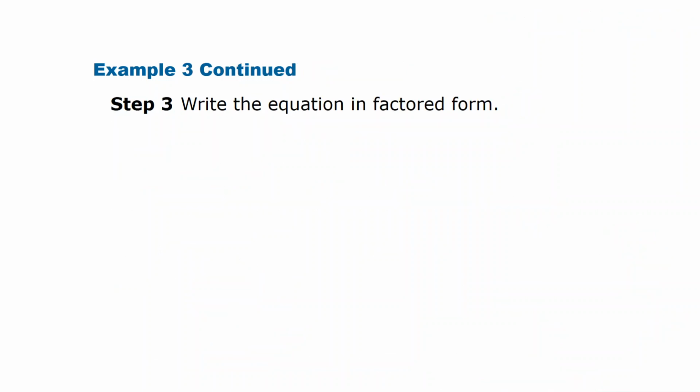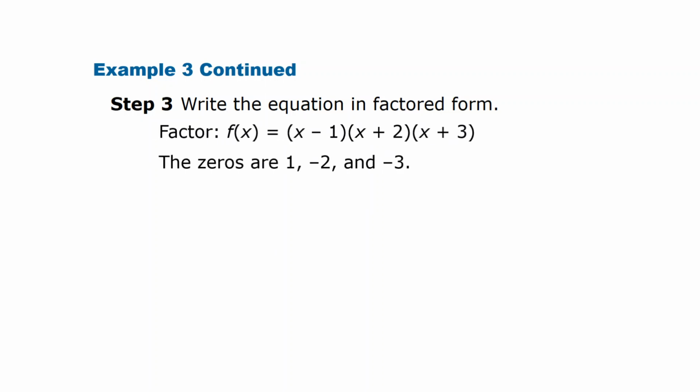Okay, so the next thing we want to do is write our equation out again in factored form, and there it is. We see that our zeros, or roots, are 1, -2, and -3. I just want to sketch that out real quick so we can get an idea of where that is. So I have a 1 here, there's -1, here's -2, and here is -3. So I know that something's going to happen at these three different points.